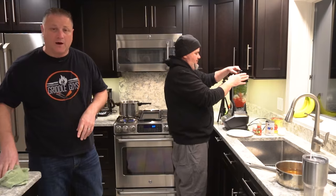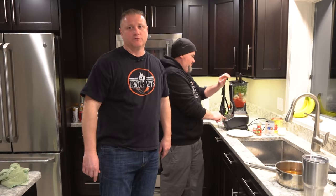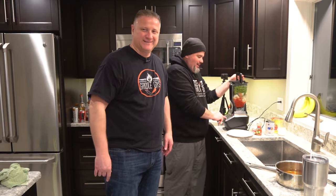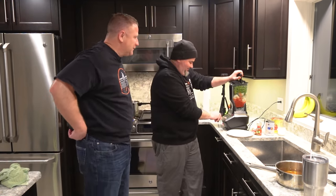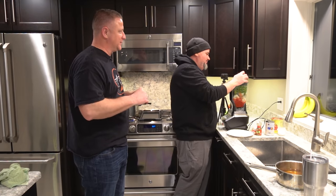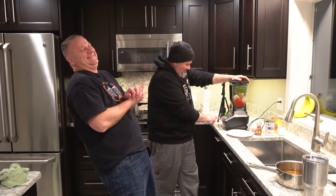Look at that. So this is key, guys. Blend the heck out of this. You really, really want to get it fine. Well, first off, you have to figure out how to use the blender. The trick is to be smarter than the blender. This is a horrible blender.